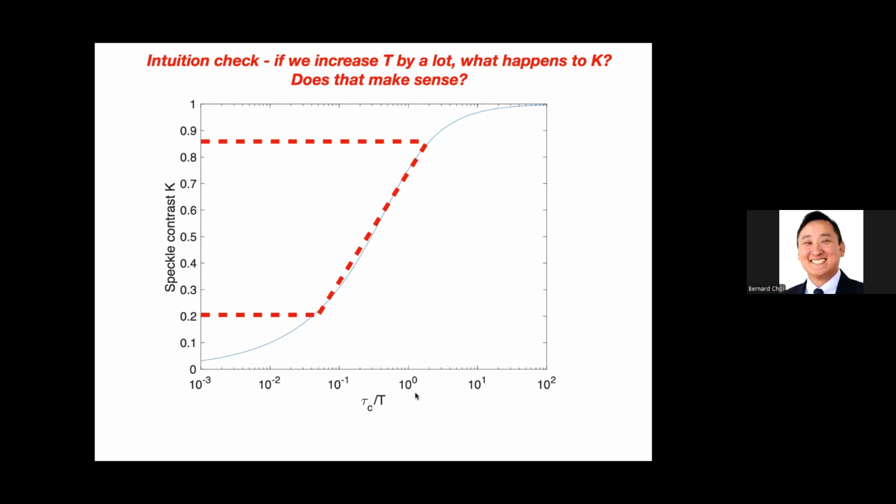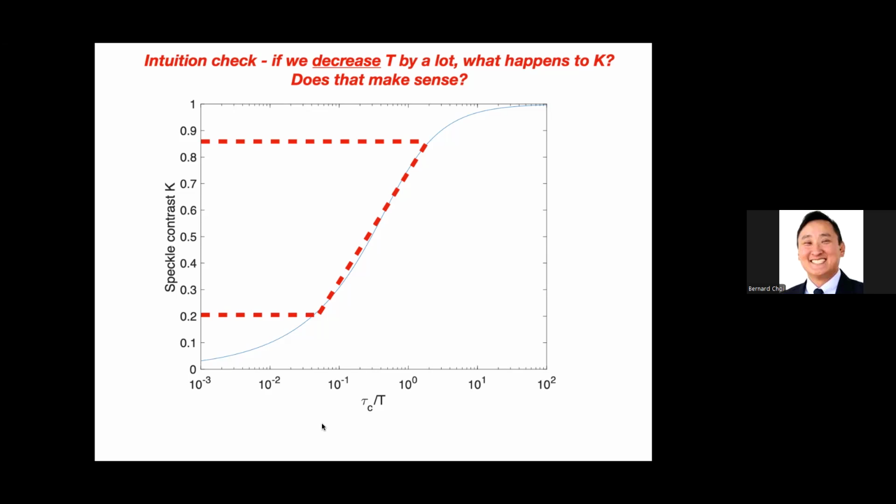If you increase the exposure time by a lot, let's say you went from 10 milliseconds to 10 seconds, what would happen to the contrast? Starts to, yeah, starts to disappear. So basically, you're working from this area and you're starting to go in this direction right here. And it makes sense: even if I'm moving at that speed, if you have a long enough shutter time, I still will look blurry. The contrast will still go down. Okay.